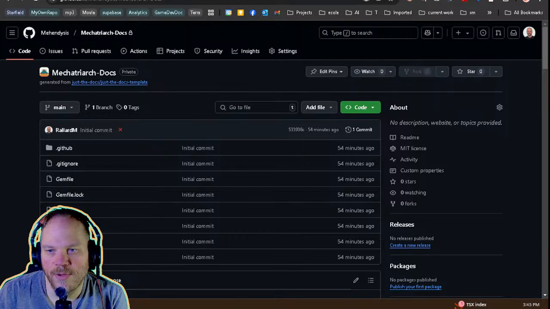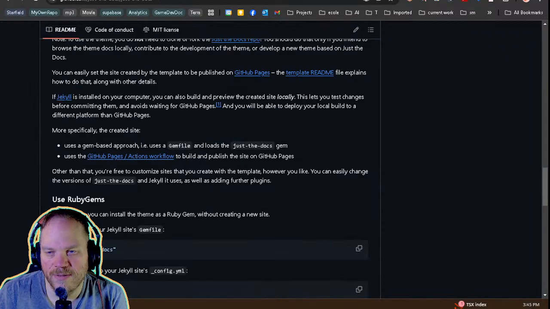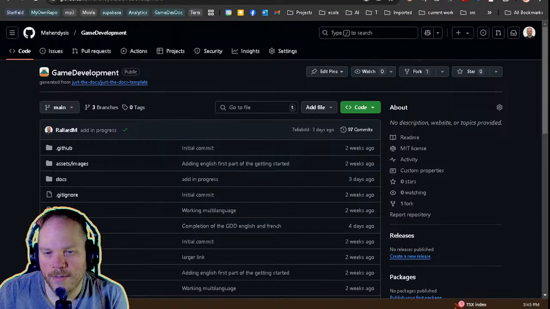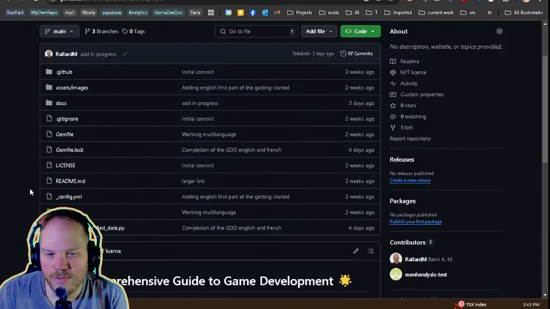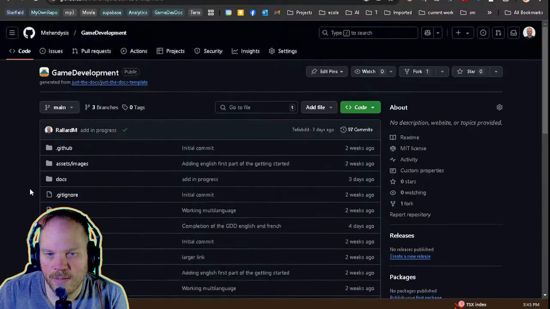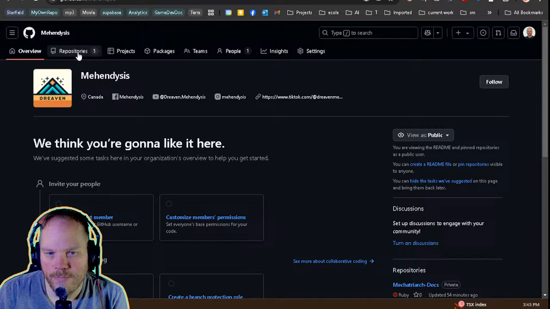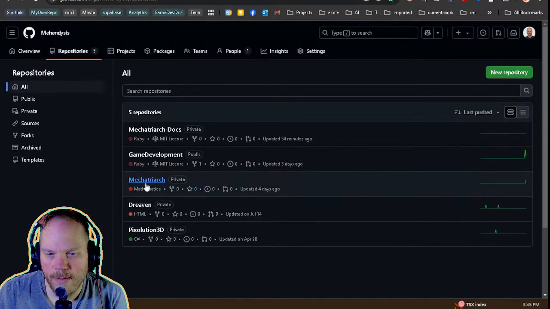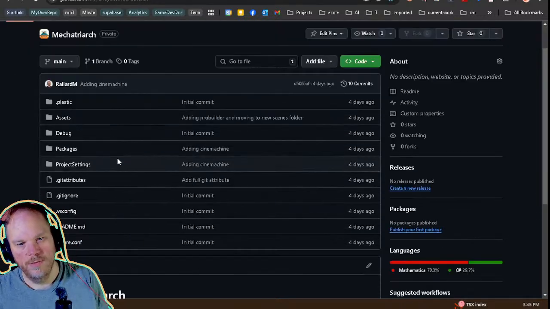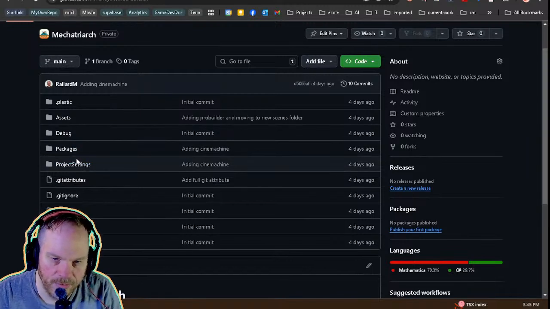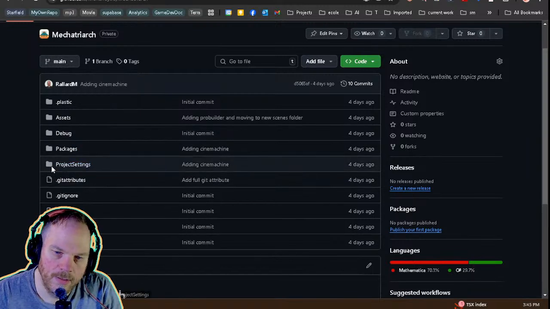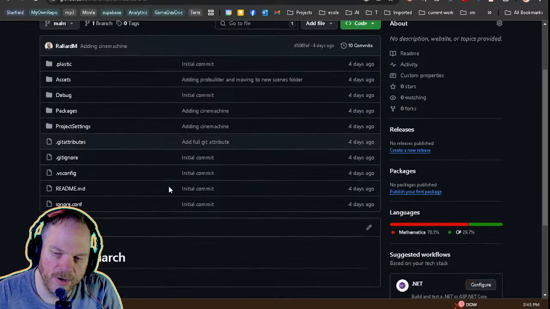I will make it public because I show it online. But if you don't want to make it public, you go to your game repo. You create a docs folder, and then you create your markdown.